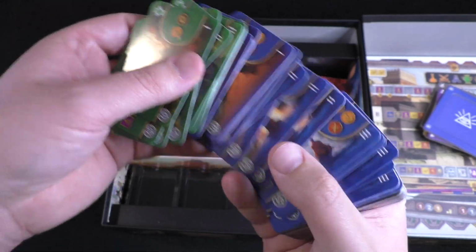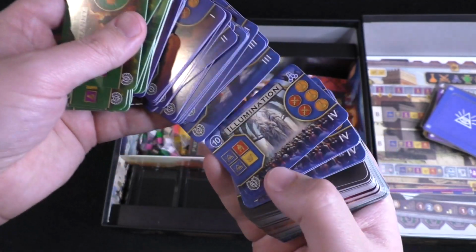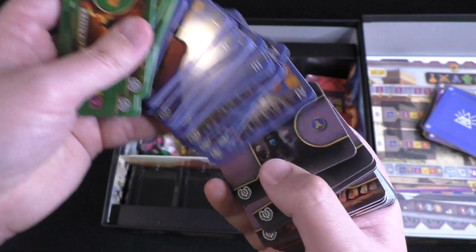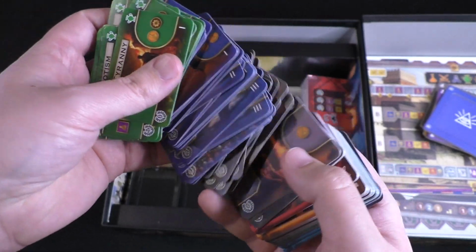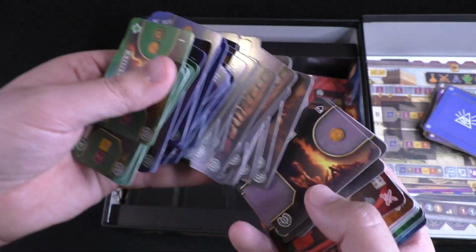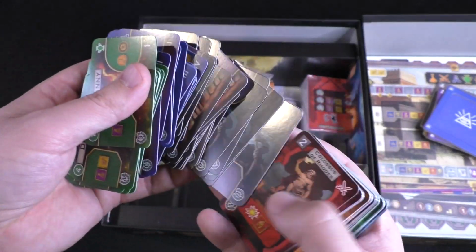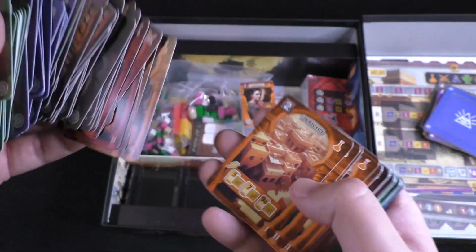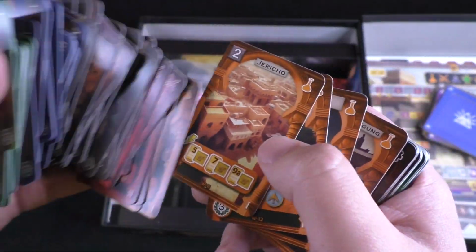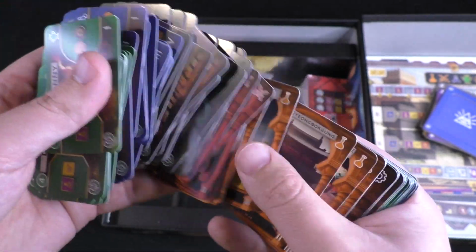So that would make sense why the artwork would be the same on some of them. But I do like the layouts of these. I do like the looks of them. Cards are a little bit small. Hopefully these aren't shuffled a ton. It'd be shuffled every now and then, but I'd just prefer if cards were a little bit bigger than this if they require shuffling.